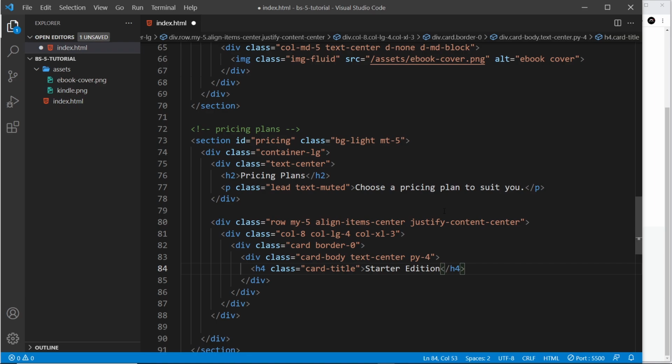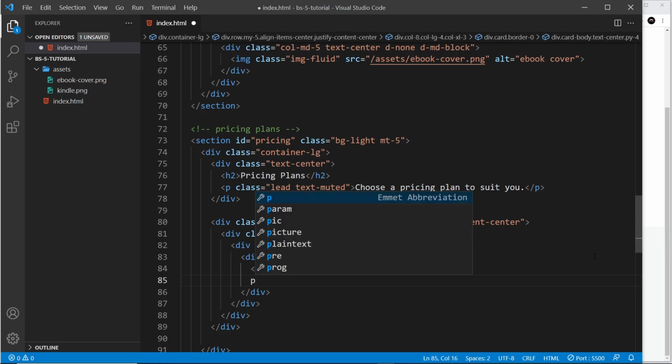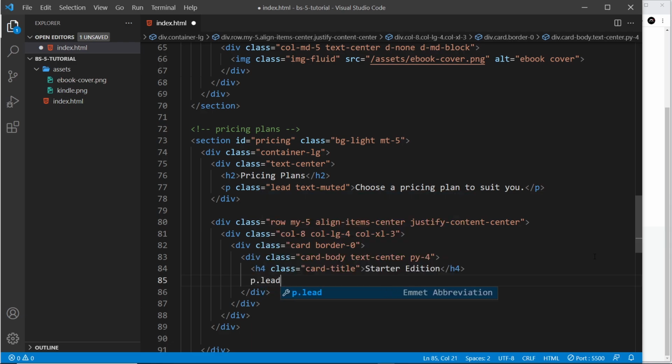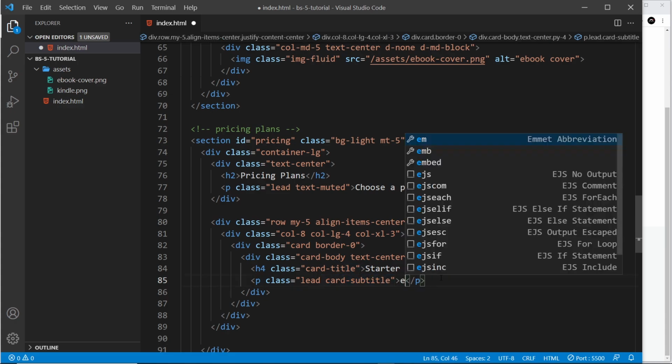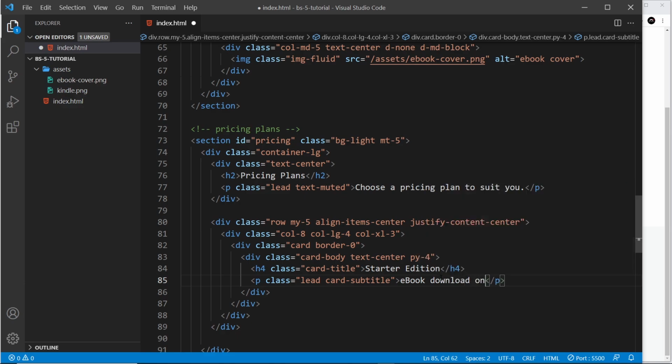Now I want to take the border off. So I'm going to come to the card right here, and I can say border-0. And that strips away the border. So if I save it now, then we should see the card without a border. Awesome. Okay. So instead of this, we want a few things inside this card.